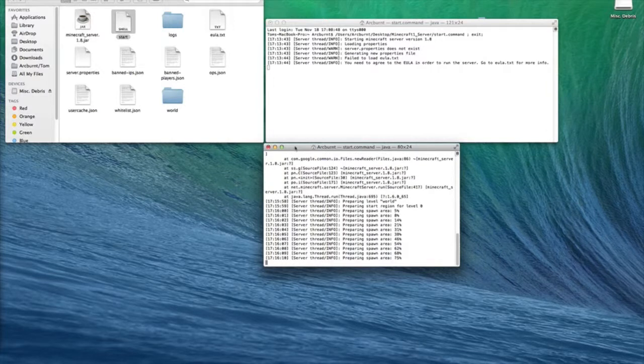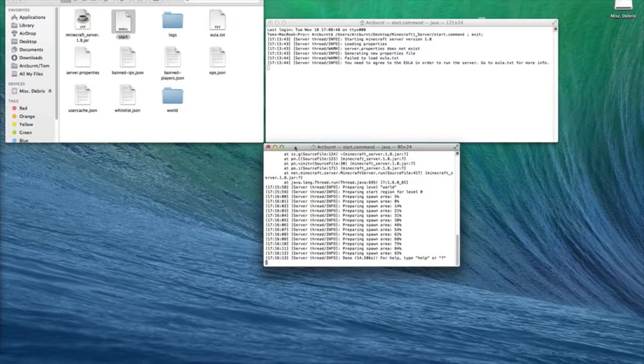This is one of the issues that I ran into while honestly I was just trying to set a server up so my son and I could play together, and it turned into about 12 hours of me trying to pull my hair out and scrub the web trying to figure out what the heck I was doing wrong.